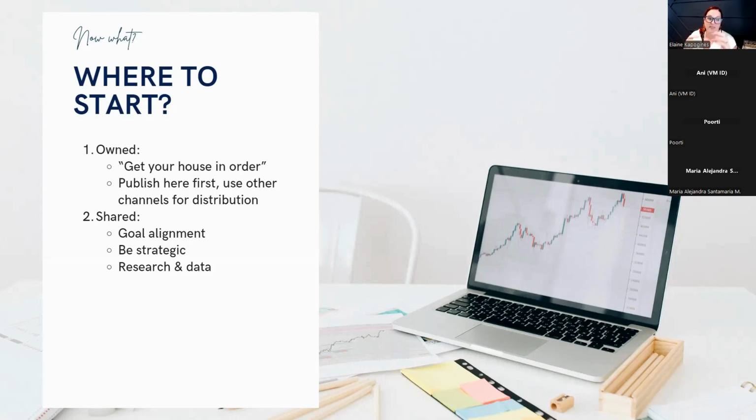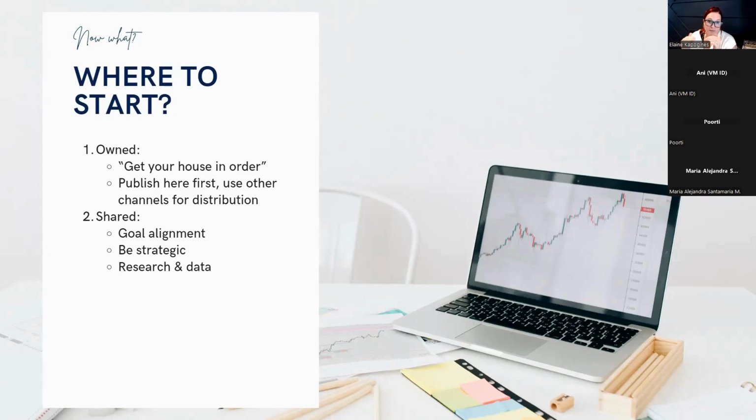Have your goals set and then make strategic decisions about what platforms make the most sense for the people that you're trying to reach, right? So this comes back to audience, understanding your audience, understanding that target market. Who do you want to reach and where are they hanging out? If I'm trying to reach a bunch of 25-year-olds with my beauty product, I am not going to be on Facebook. I'm not going to waste my time on Facebook. I'm going to be making video content for TikTok and Instagram. So you have to be very, very strategic, especially when you're taking a minimalist approach to shared content.